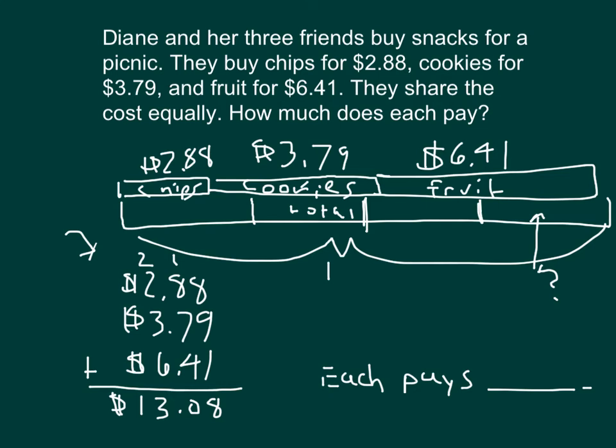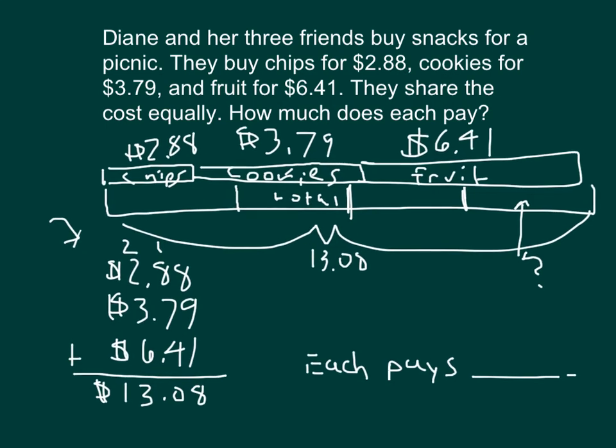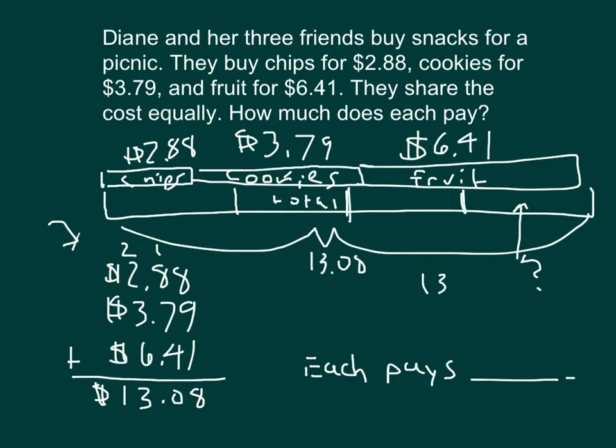And yet that's the total amount here. So I still have to take, at this point, I have to take that $13.08, and I have to divide by 4. So I'll take that $13.08 and divide by 4. 4 goes into 13, 3 whole times, because 3 times 4 is 12. 13 minus 12 is 1. Bring down the 0. 10 divided by 4 is 2, because 2 times 4 is 8, and 10 minus 8 is 2. And I bring down the 8. 28 divided by 4 is 7, because 7 times 4 is 28, and 28 minus 28 is 0.